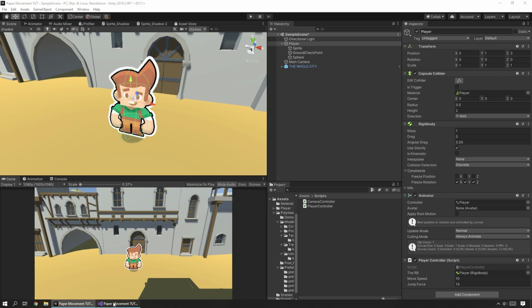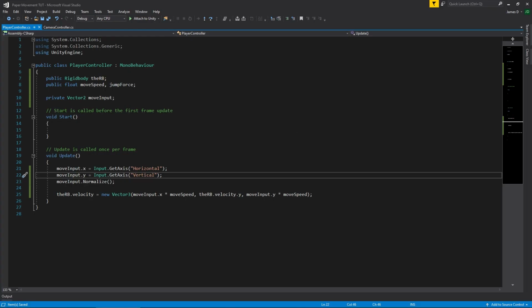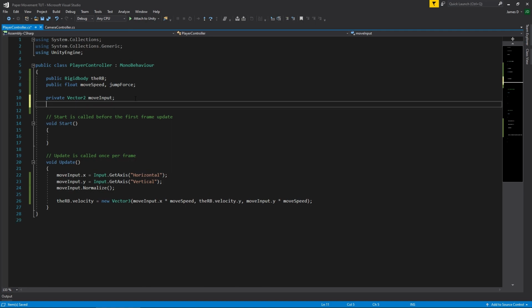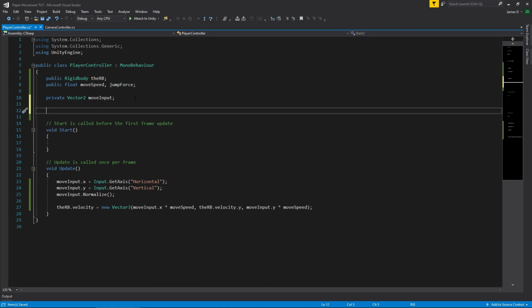And to be able to jump, we're first going to detect if we're on the ground. So to detect if we're on the ground, we're going to do a raycast down to the ground. So we're going to shoot a line down to the ground from a certain point, and if after a certain distance it hits the ground, so obviously a very short distance, we're going to say, hey, we're on the ground because the ray was able to hit the ground.